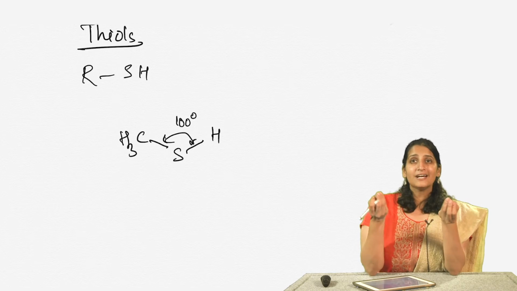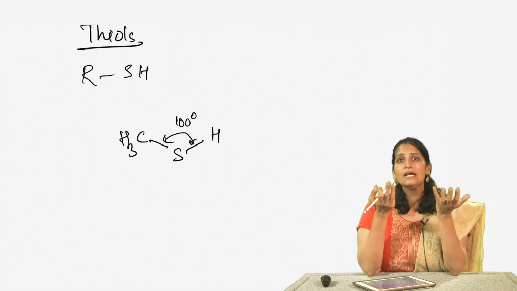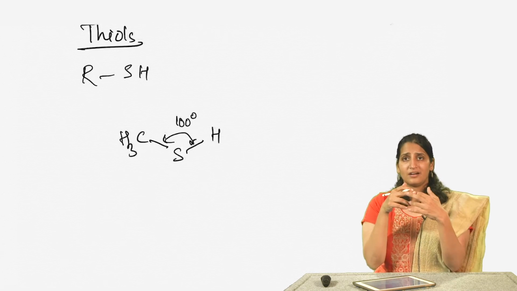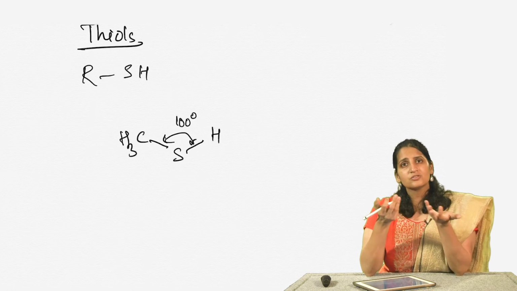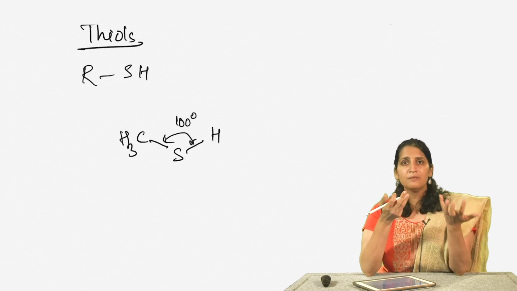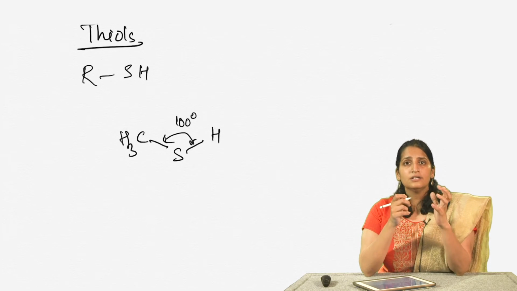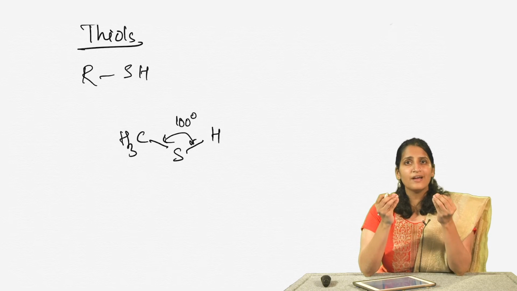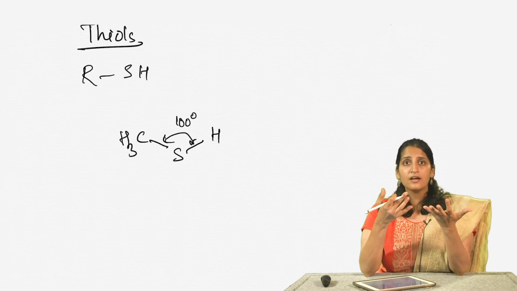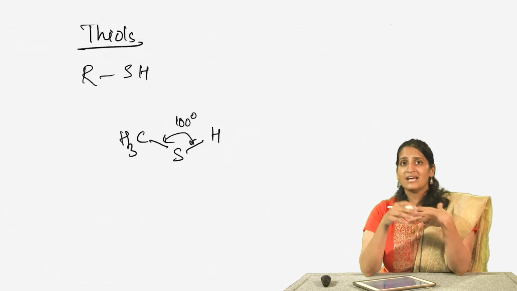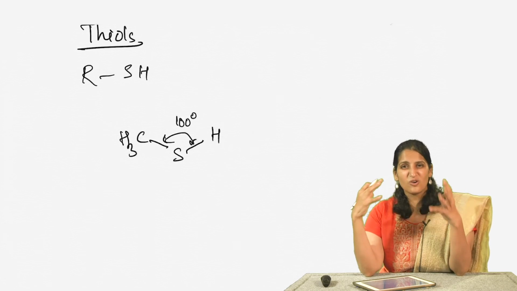Okay. Now, one of the most outstanding and best known physical characteristics of low molecular weight thiols is their smell, and in fact it is one of the most notorious smells, and that is why thiols are kind of difficult to work with as well. Now, you might have heard about skunks. Skunks are animals found in North and South America, well known for their stinky smell. If it is afraid or has to attack, it has the ability to spray a liquid with a very unpleasant and strong smell.